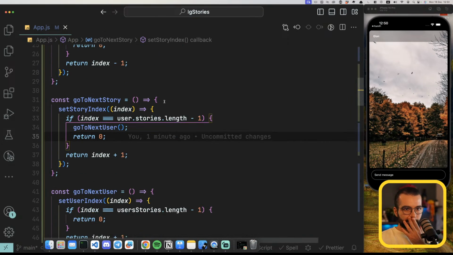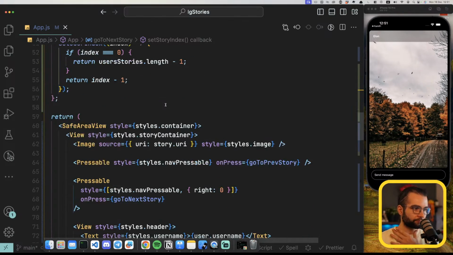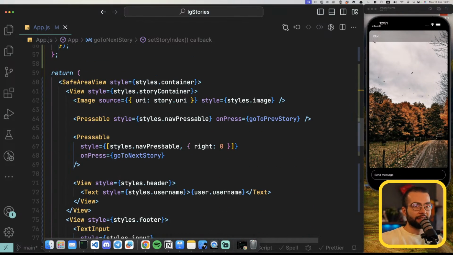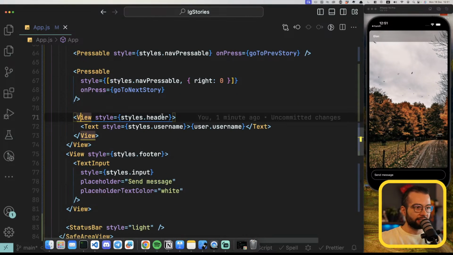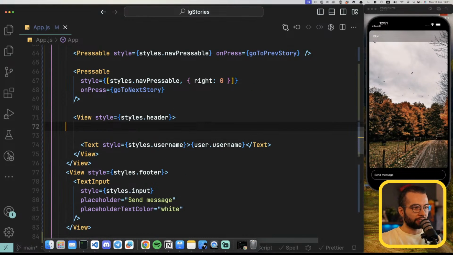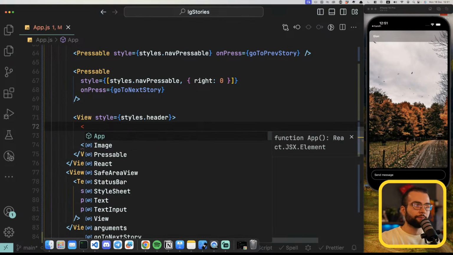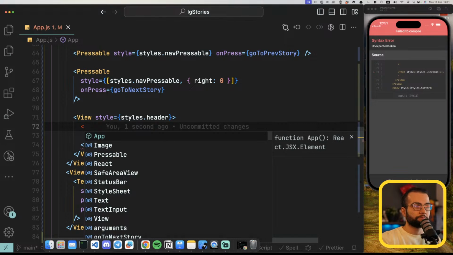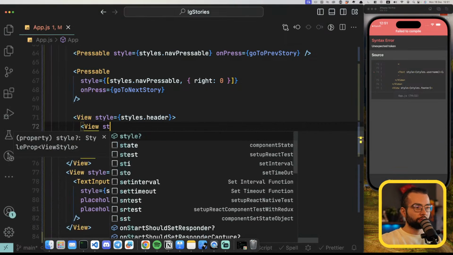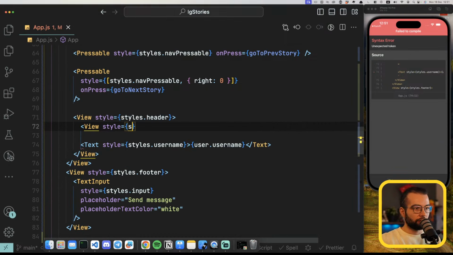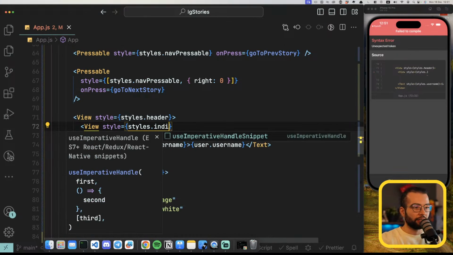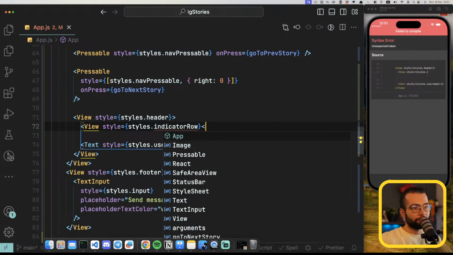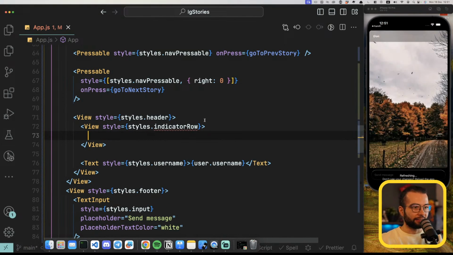How do we do that? Well, that's gonna happen inside our header. So where is our header? The header is here and above the username. Let's go ahead here and say we're gonna have a view that will do indicator row that will contain all the indicators.